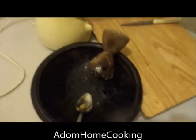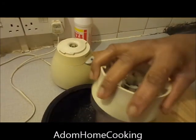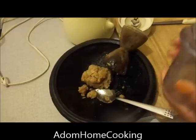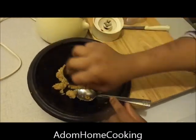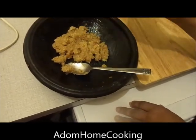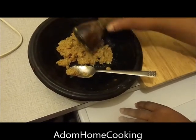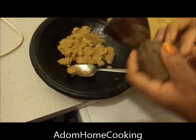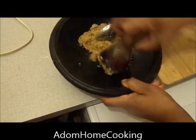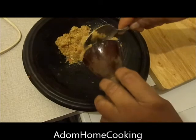Doing it in the food processor or in the blender is very hard. It's quite hard, so I didn't get it very smooth. So I'm going to transfer it into my grinding pot, and then I'll use my grinding stick to grind it more. Or to make it easier, you can also get the groundnut paste from an African shop. Then you drain off the excess fat and use that as the base to make the kurikuri. So I use my grinding stick to grind it smoother.